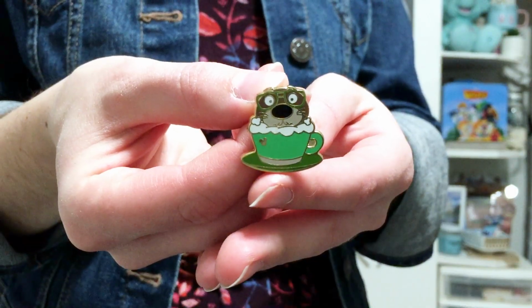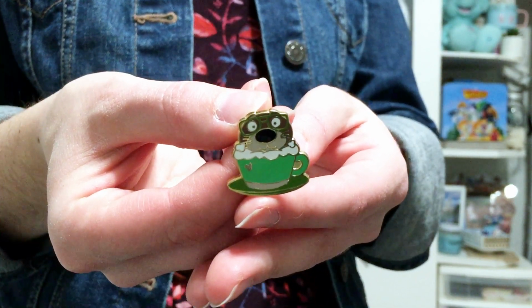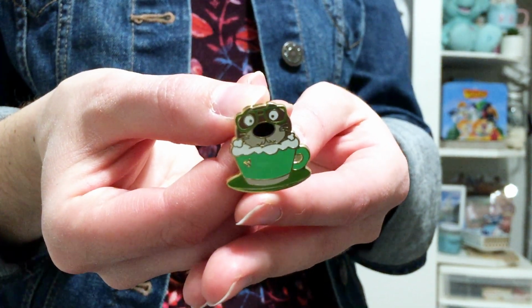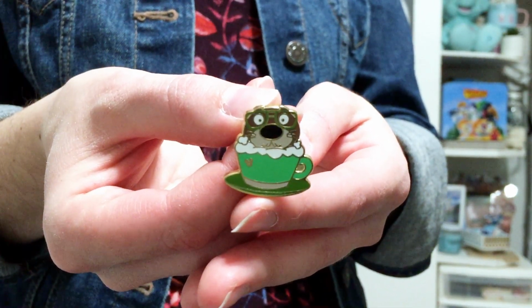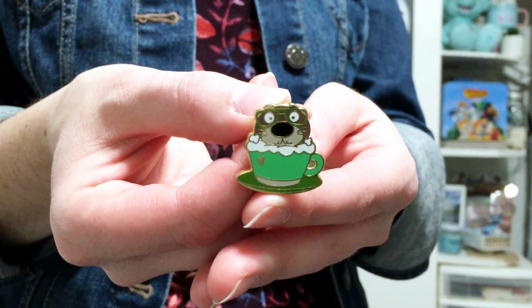So I have a little bit of a weird choice for my favorite Zootopia pin for this year, but it has to be the Mr. Otterton Hidden Mickey pin from Shanghai Disneyland. I love Mr. Otterton. I love the Ottertons as part of Zootopia. I love otters in general, and I love that this is the one and only Mr. Otterton pin. So Shanghai released a whole set of characters from Zootopia that were in little lattes, and they have a Mr. Otterton. I couldn't believe that they actually finally came out with a Mr. Otterton pin. So I am a Mr. Otterton completist, and I think that this is my favorite Zootopia pin because it's so cool and unique.